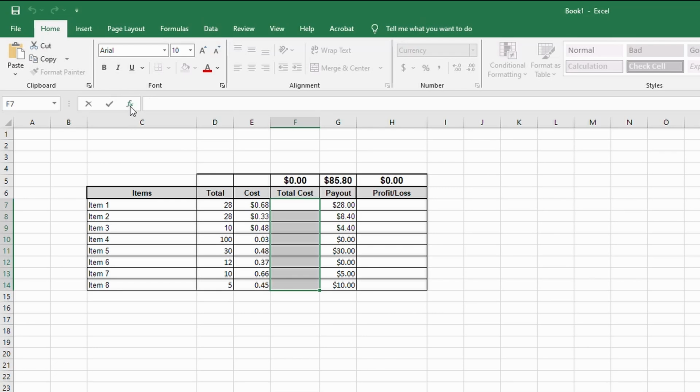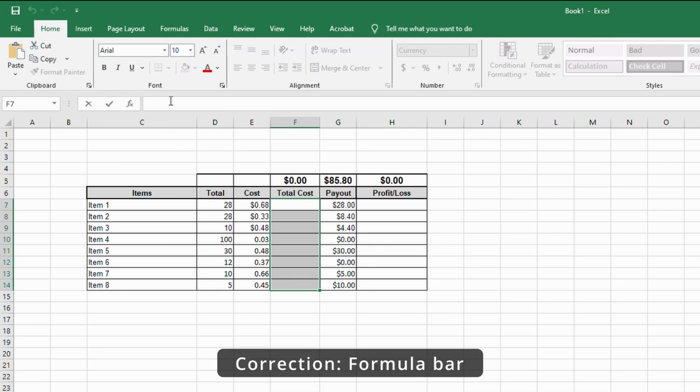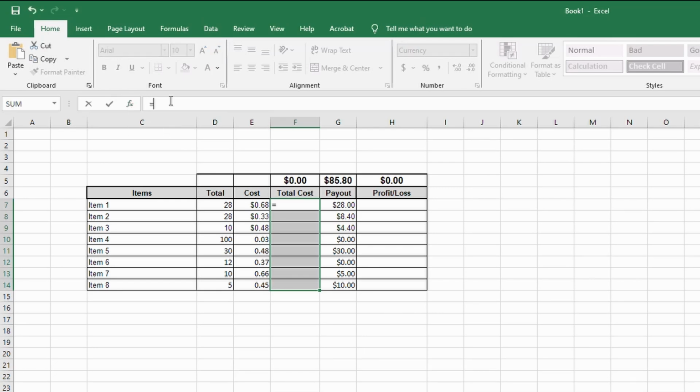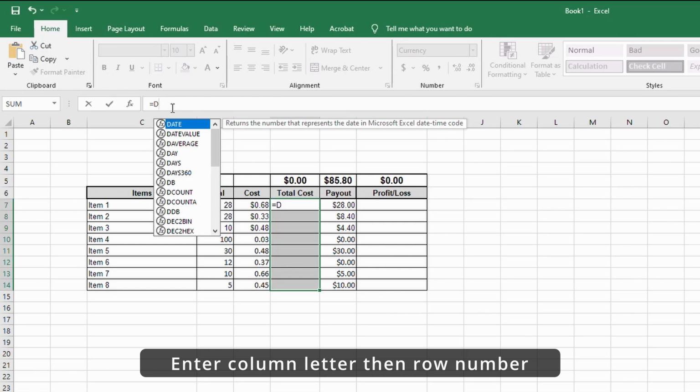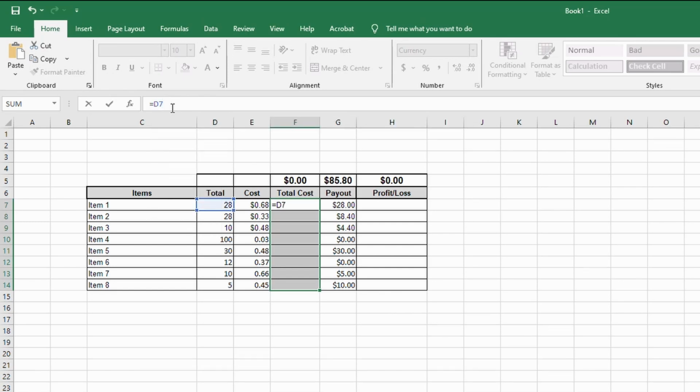Go up to your function bar. In this case, we always start a function with an equals. And what I want to do is multiply what's in row 7, column D, by row 7, column E. So I'm going to go D7 multiplied.